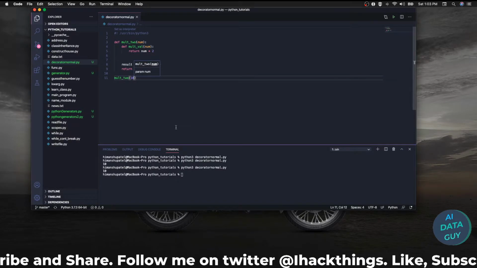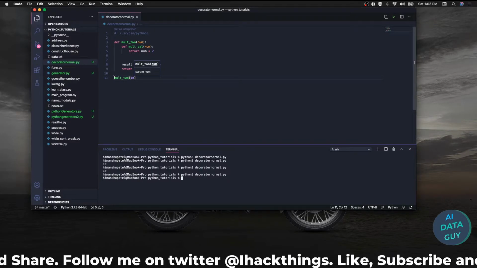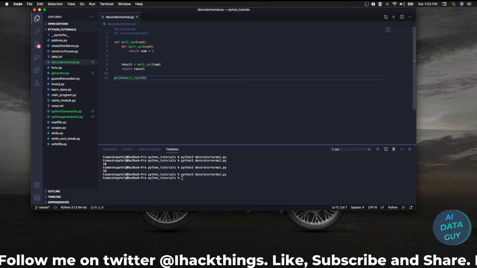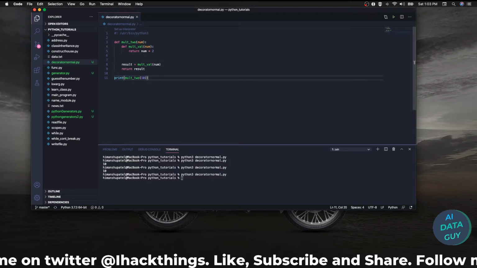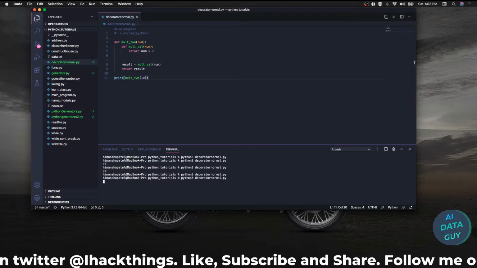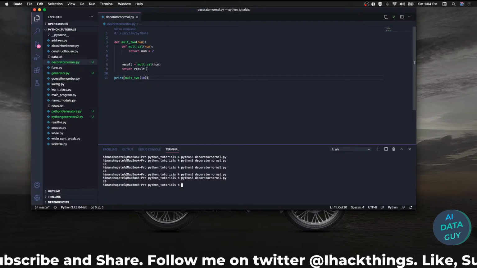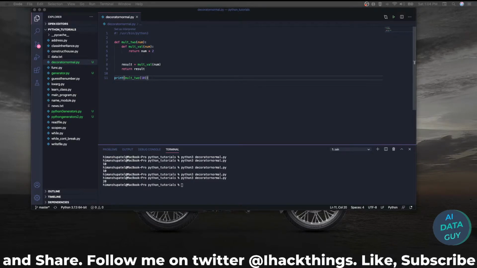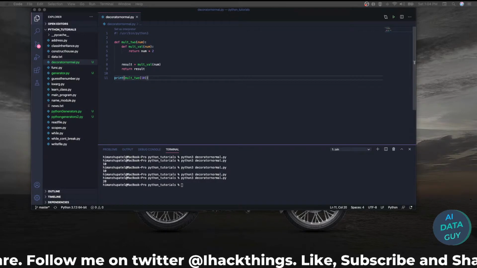It should multiply. If I do this now, it will not give me anything. I have to add a print, so I print it over here. Now if you do this, it gives me 20, right? This is the way decorators work. Basically it is very similar to how decorators behave.